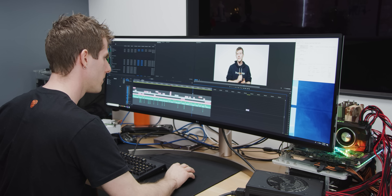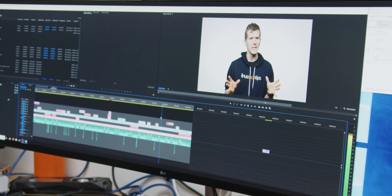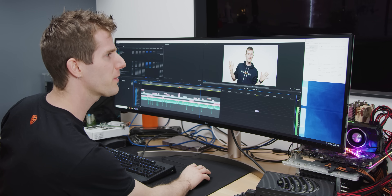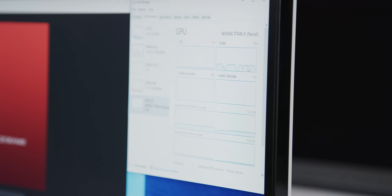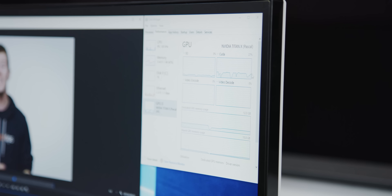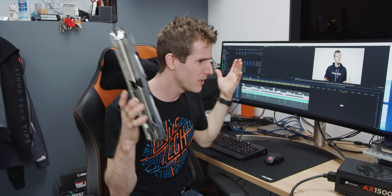Let's crank it up to full. So this is 8K and it's working just fine - no problem whatsoever. In fact, while playing it back we're sitting at a mere 10 to about 30% CPU usage and our GPU is sitting tight at 25 to 30%. At first I was kind of confused by all of this - it's been a while since I've looked into 8K performance on the timeline. I was thinking, is there nothing special about these RTX cards for this? Why does Nvidia keep talking about this?